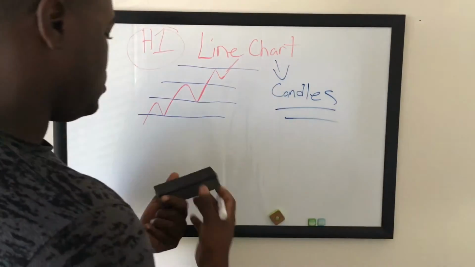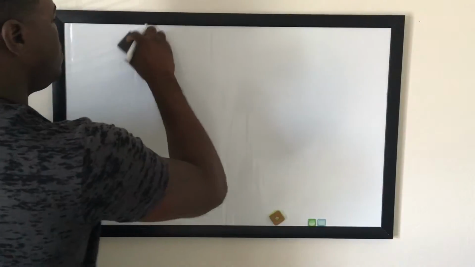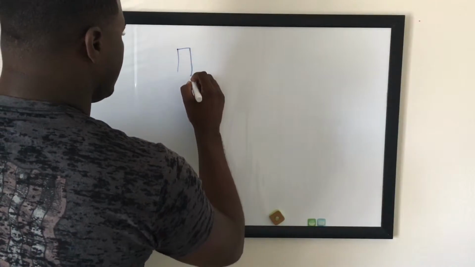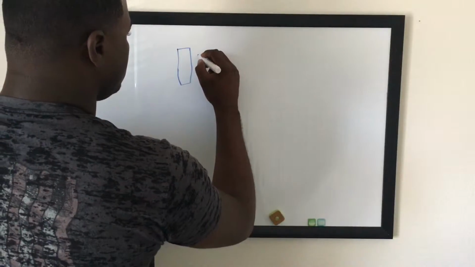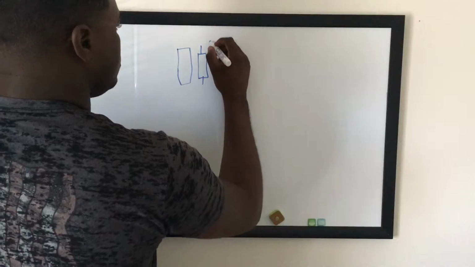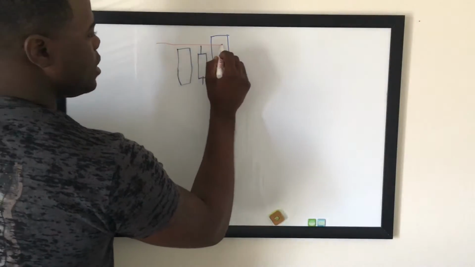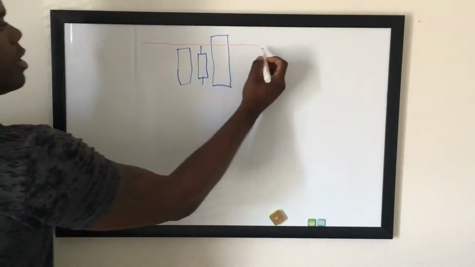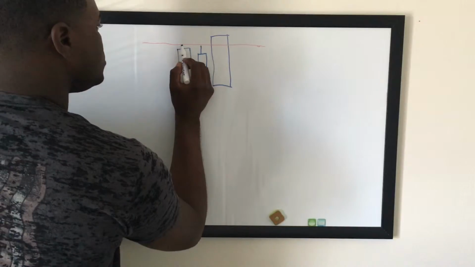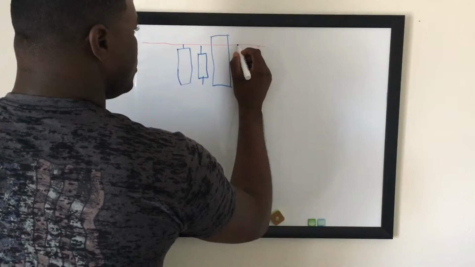What you're going to be looking for on those support lines, once you have done this, erase this. Once you have done that, let's say this is a candle. Once again, I'm not an artist. Let's say that's a wick, and let's say it goes above it. So let's say this is the support line. All right. Well, actually, your resistance line. Sorry. You now have confirmation. You have 3 touches.